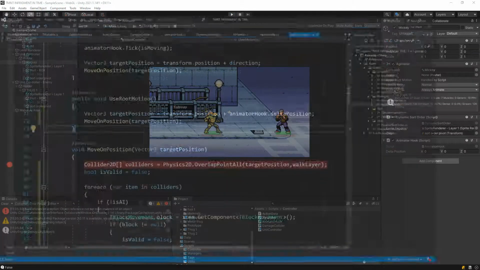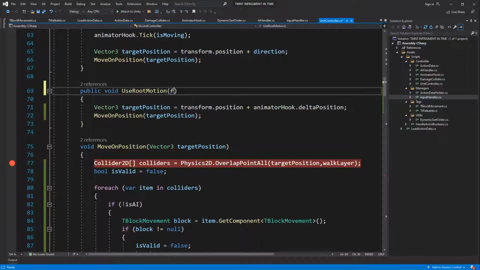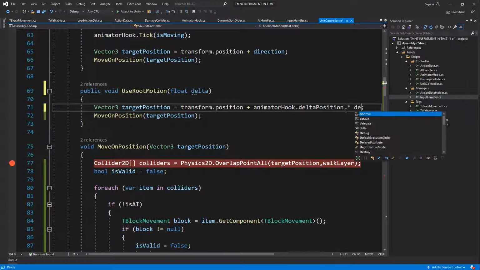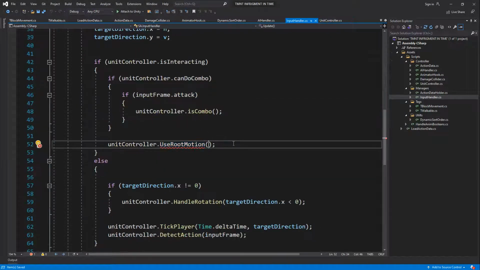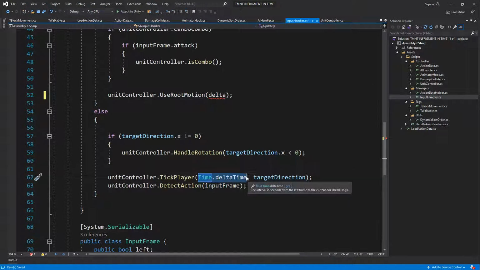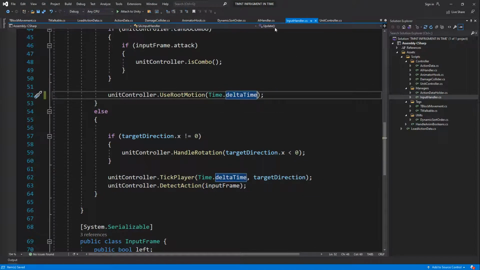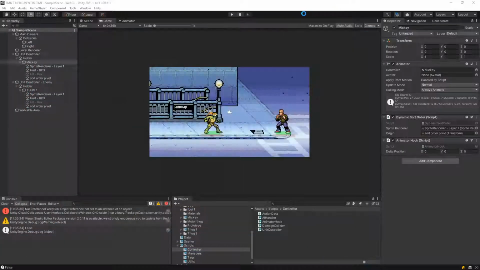Yeah, we do have to apply that. So use root motion, multiply by delta. Let's try that. Then the two cases that we're using here should be passing delta, and we don't have the delta for this, so let's do it here. And for the AI handler, let's do delta here as well.